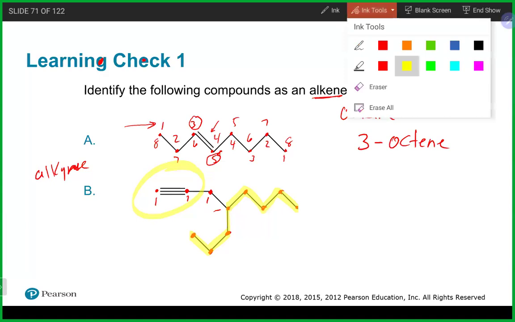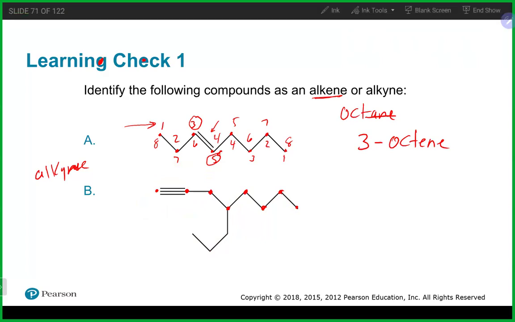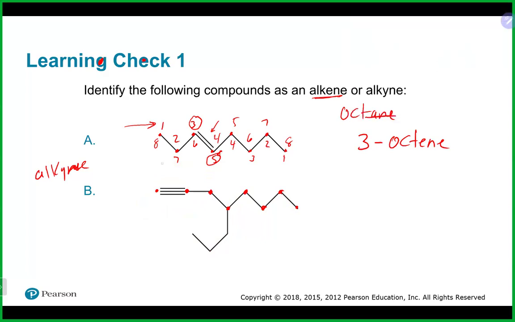All right, so I think eight was a winner. Was eight a winner? I think that's what we had. Yeah. So we'll get rid of these guys here. One, two, three. And this is what I was saying earlier. The carbon on the other side of the triple bond is very commonly missed. A lot of times people will roll from here to here and just go, oh, it's all just a bigger line. So again, don't forget the little guy on the other side of the triple bond, which is a carbon.